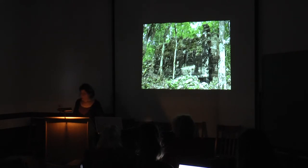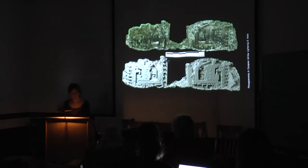So we documented the facade of Lagunita thanks to the use of photogrammetry, which permits the generation of a digital model using Agisoft PhotoScan. This was obtained with the overlapping of the orthogonal and oblique pictures taken in the field. Such a method allows us to register the architectural details of the serpentine mask that are still visible in situ, and which are subject to an inevitable process of deterioration and loss. The digital model, along with measurements and sketches realized in the field, constituted the base to draw the facade and overlap it to the archaeological map.